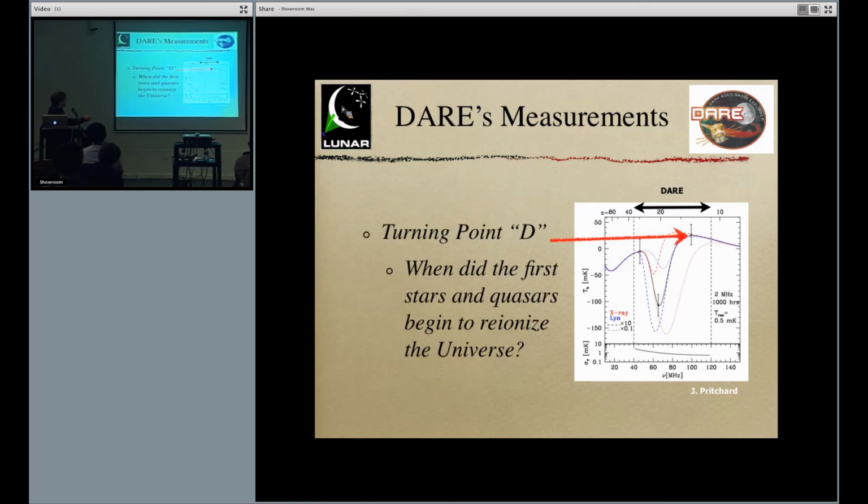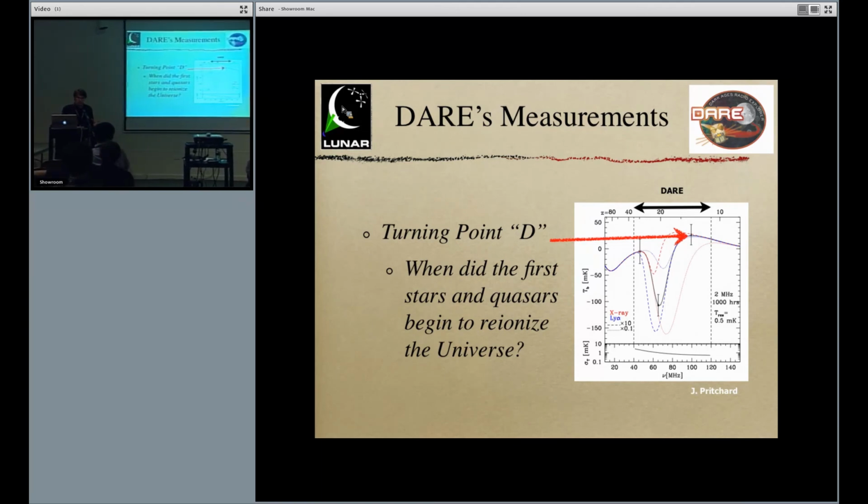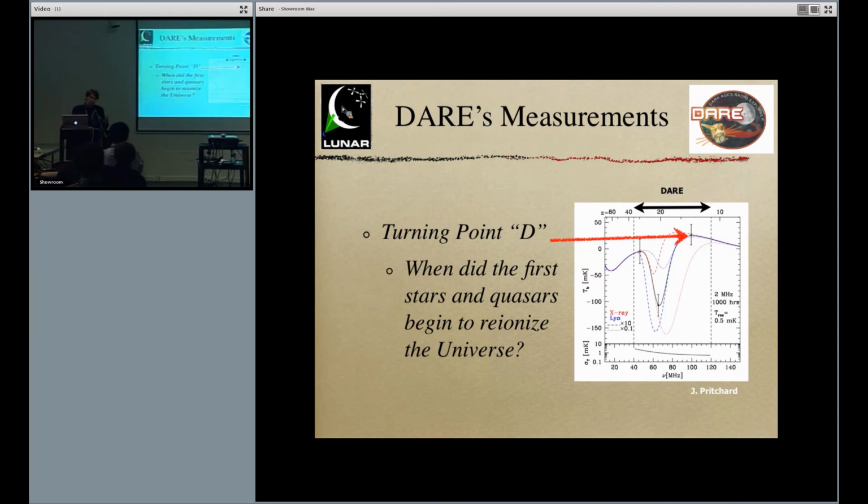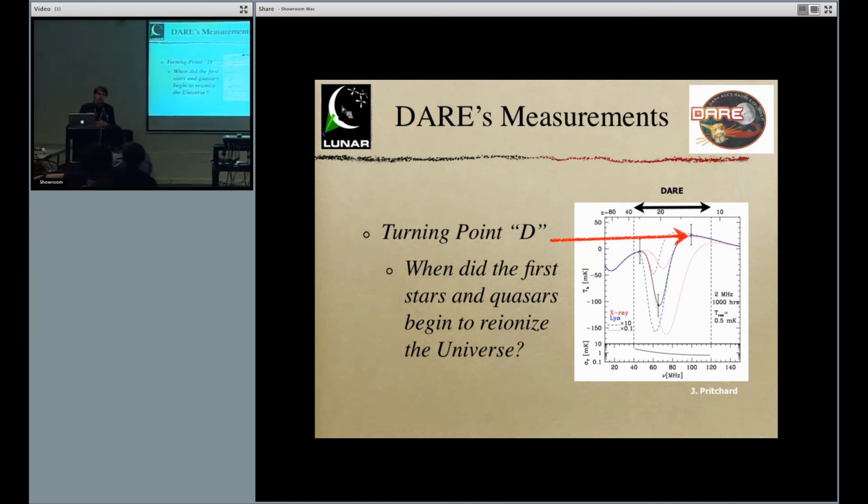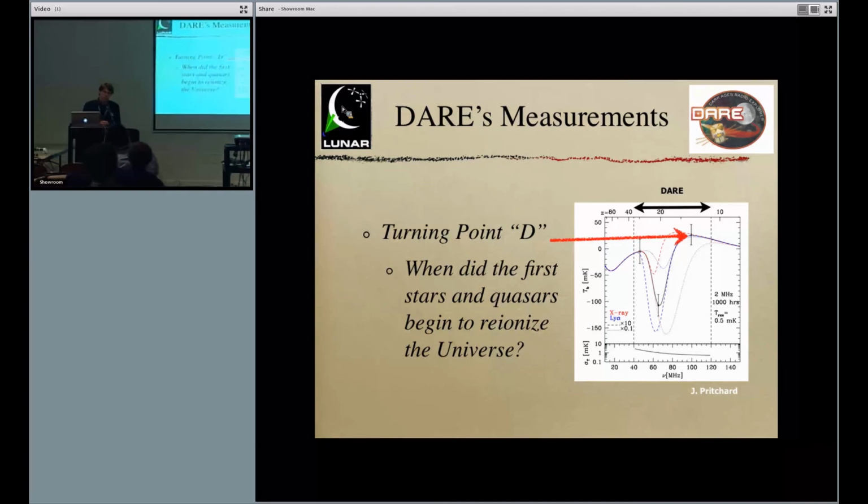And then finally, this last turning point D up here is when you go from this heating by the black holes to this reionization process where you're getting rid of all of that neutral gas. So that right here is telling you when reionization began. That's really significant for those of us who worry about these early galaxies, because that's a transformational event in the phase of the intergalactic medium. And that intergalactic medium, the material between the galaxies, is the fuel out of which all galaxies form. And so ionizing it directly affects how future generations of galaxies will form.